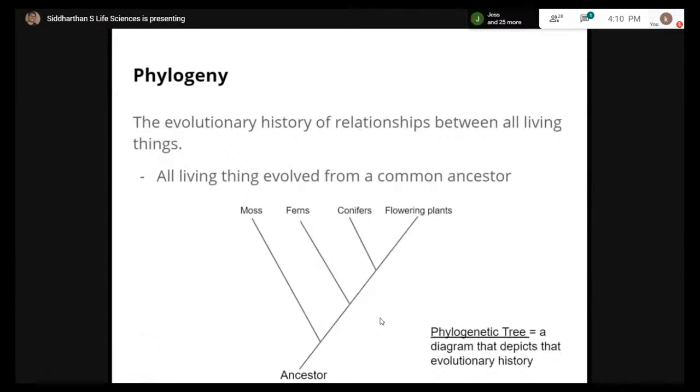So I'll just brush up on the terminology of phylogeny. You might have studied it in your degree courses, but still I'll brush up on a few terms because many of the discussions are going to be in relation to phylogeny. So the study of evolution is a study of ancestral lineages. It means how a species has evolved from an ancestral form. So a diagram representing this kind of evolution is the phylogenetic tree.